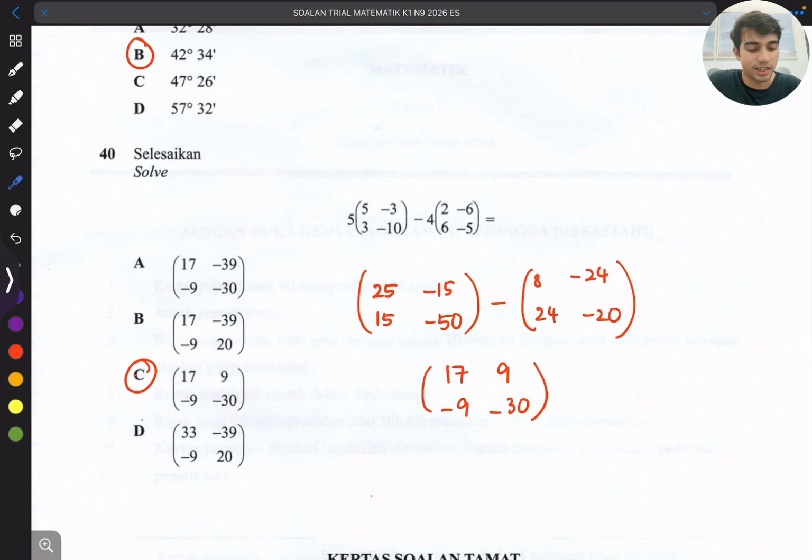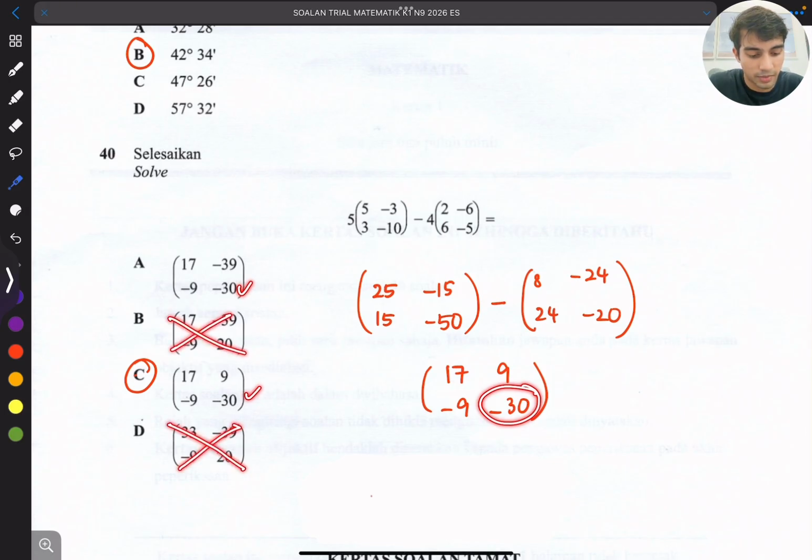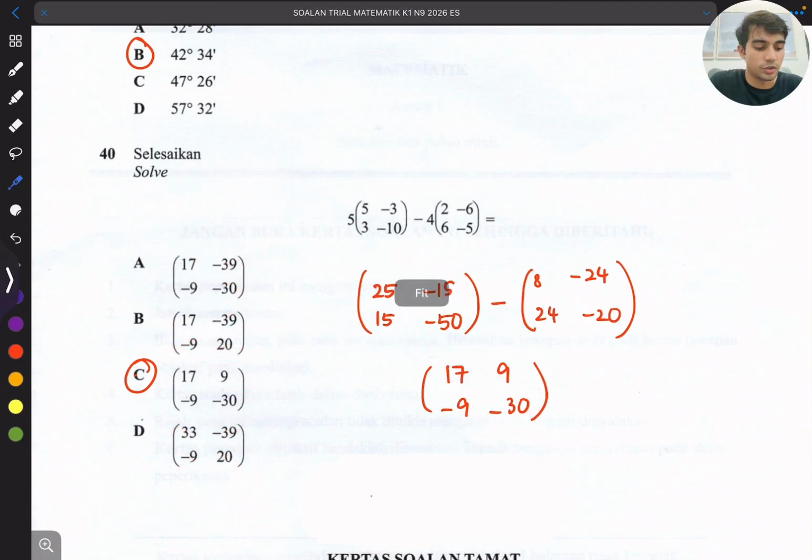What I like to do is I just like to choose whichever is different. So what I'll do is I'll find the last one. So I'll do 5 times negative 10 minus 4 times negative 5. Then I get negative 50, negative 30, right? So I know either these two only. This two I cross out already. Then we just determine this number. If the answer is 9, then obviously it has to be this. Can't be this. So you don't have to do everything. But here I just want to show you how to do everything.